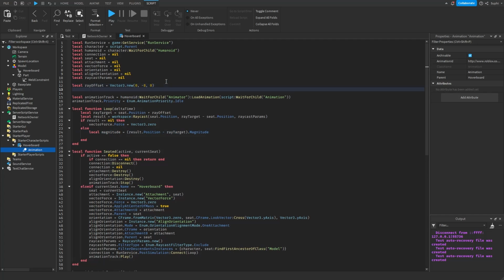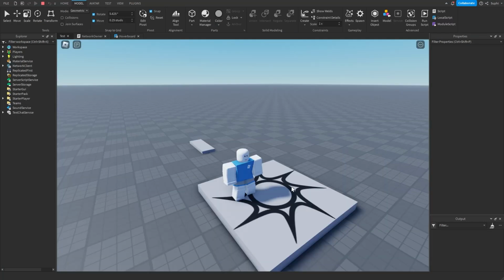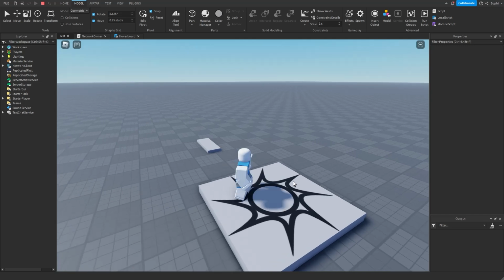So over here, I'm going to create a new variable called thrust, and I'm going to set it to 2000. Then I'm going to set the VectorForce using the magnitude multiplied by the thrust. So I'm going to say vectorForce.Force equals Vector3.new, and I'm going to use the magnitude multiplied by the thrust.